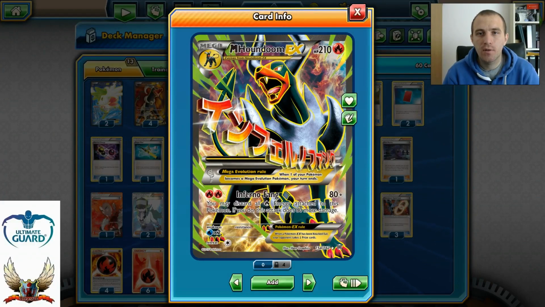Mega Houndoom, 210 HP, Fire type, evolves from the Houndoom-EX. Inferno Fang, 2 energies for 80. If you discard all energies from this Pokemon, it will go for 80 more, so 160. Only 1 retreat cost. That's pretty much it.